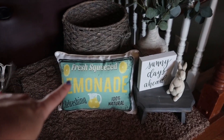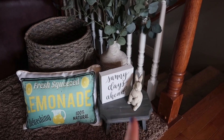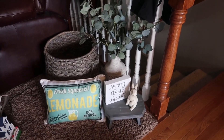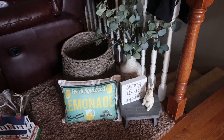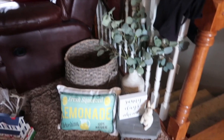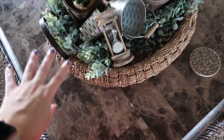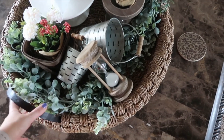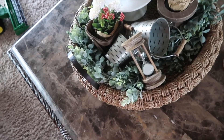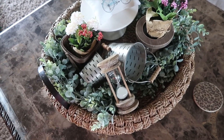I didn't really do anything new here, but I did want to show you this pillow from Hobby Lobby — I love it. Easter bunny — I wasn't sure if I should put him up or not. He's a concrete bunny and I feel like he works; there are bunnies all year long. I usually have some blankets in the basket here but they're being washed right now. This is my centerpiece on the coffee table — I don't even remember all the videos I've filmed because I never have time to edit them.